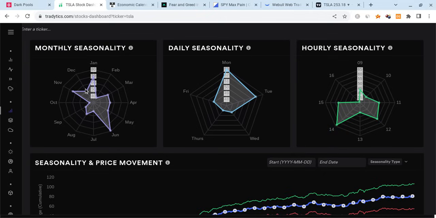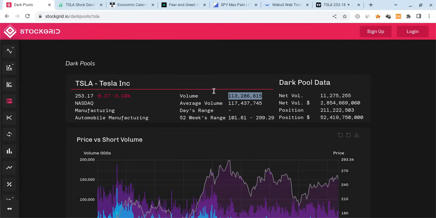On top of this, know that Decembers tend to be weaker than Januarys historically for Tesla, but I think this might shift next year depending on Tesla's deliveries for January. Look for volatility around noon and at 2 p.m. Those are the most volatile hours for Tesla historically. Our volume was kind of decent, 113 million. We saw some high volume selling.